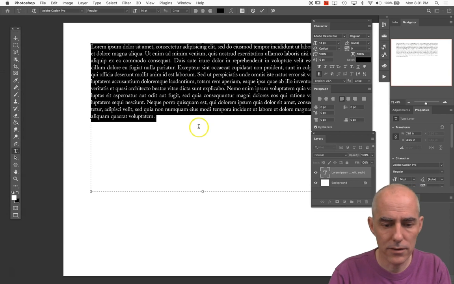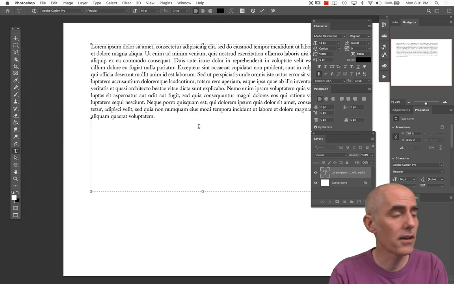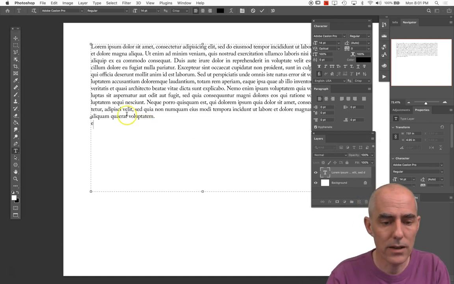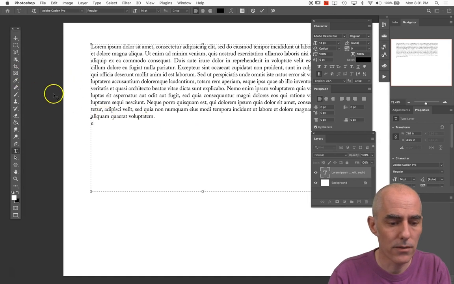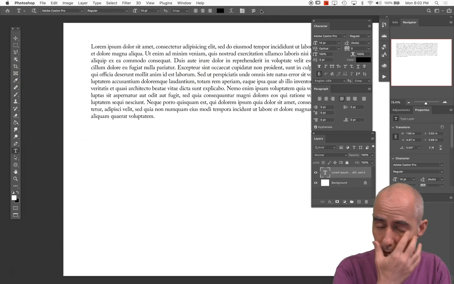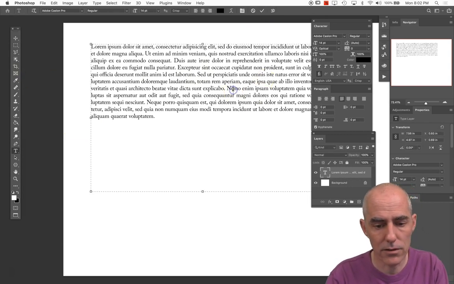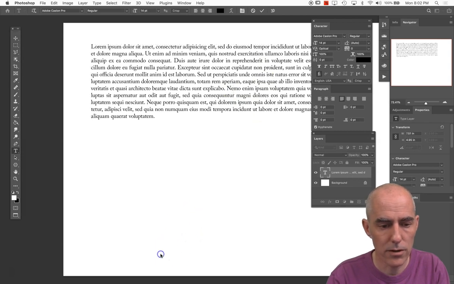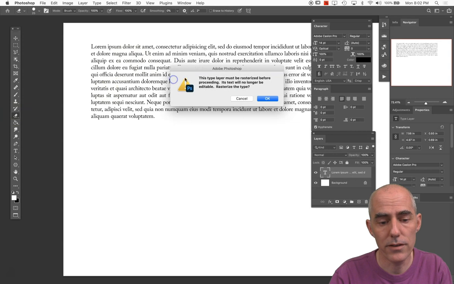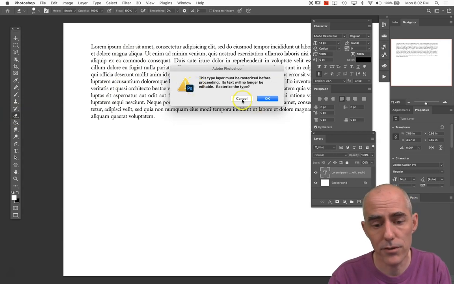Now, because it is a vector-based thing, we can't do some stuff to it. We can scale it up and down, that's great, just like the stars. But we can't take our eraser. Let me hit this little checkbox up here to get out of that text editing. I could also, if I click far enough away that my cursor goes back to a regular arrow, just click it. So if I grab the eraser, E on the keyboard, and try to erase this text, it says I can't. It has to be rasterized first.